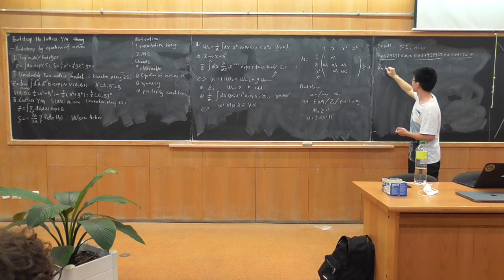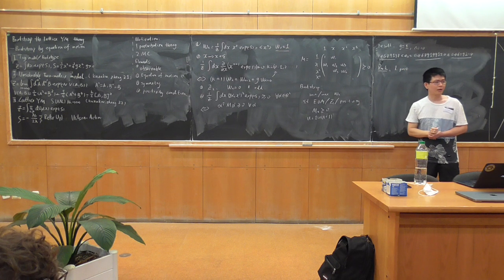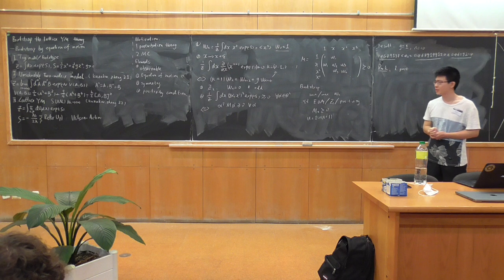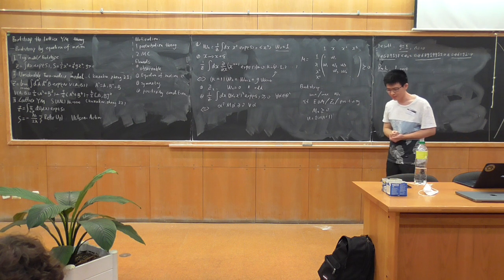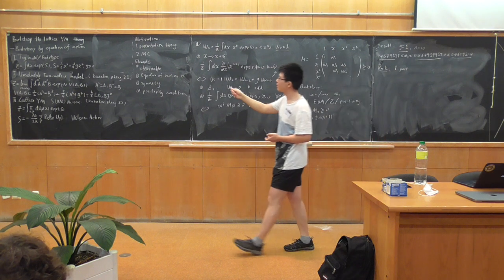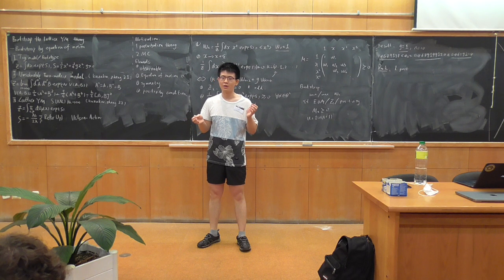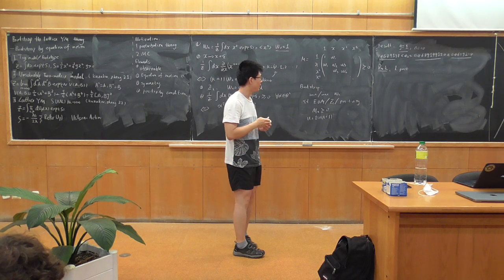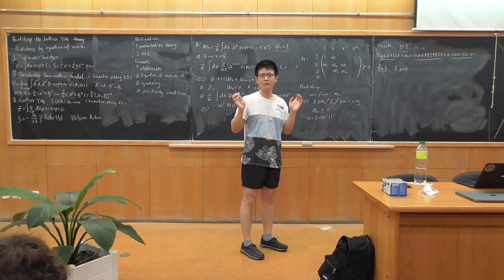Here I have some remarks. The first one regarding the perturbation theory. Clearly, here we are much better than the perturbation theory. If you really take g equals 1 and do the perturbation, you know that for this specific model, the perturbation theory doesn't converge. You can't get more precision by taking more perturbation terms. Actually, if you really do it, it gives you basically nothing. It doesn't even give you the correct sign.